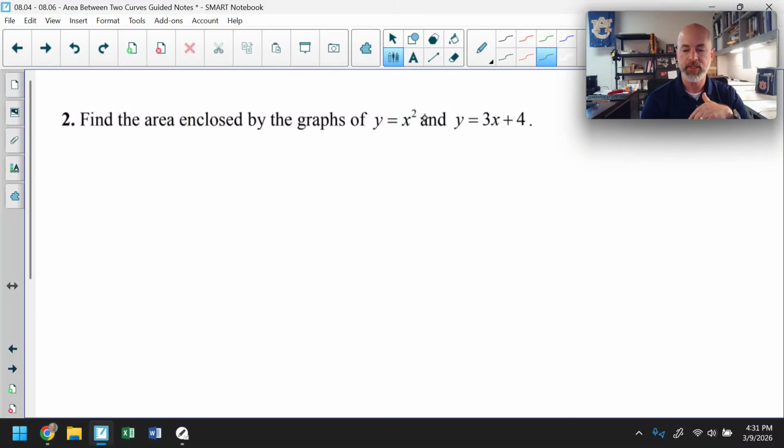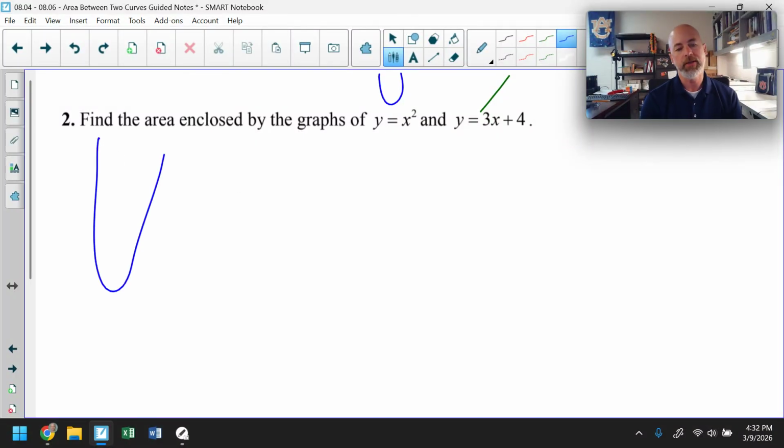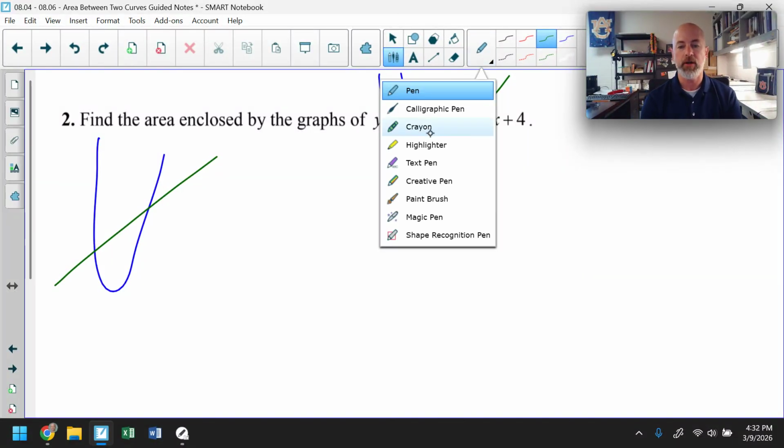We have a parabola that opens up, and we have a line. And so we know, since they didn't give me anything else, that these two graphs completely by themselves must enclose a region. And so I'm looking at the shapes of these graphs, and this is where, like I said, your graphs don't have to be perfect. I have a parabola that opens up, and I have a line with a slope 3 and a y-intercept of 4. That's going to look something like this. The only possible way those two graphs can enclose a region is if your parabola is like this. That's terrible. And if your line comes through it like that. That's the only way we can enclose a region with these two graphs all by themselves.